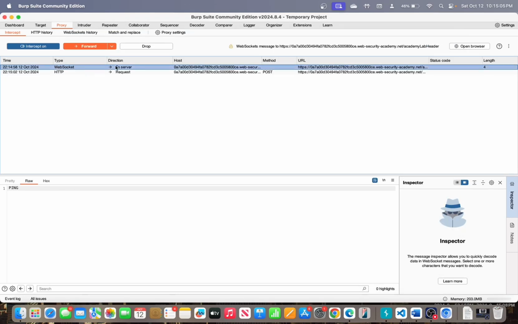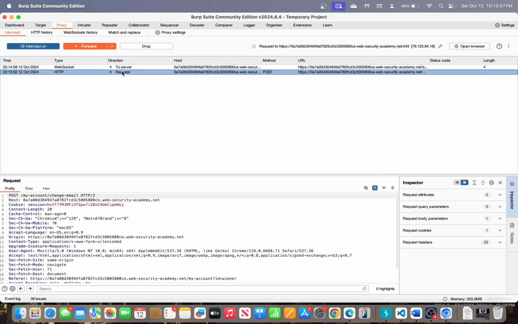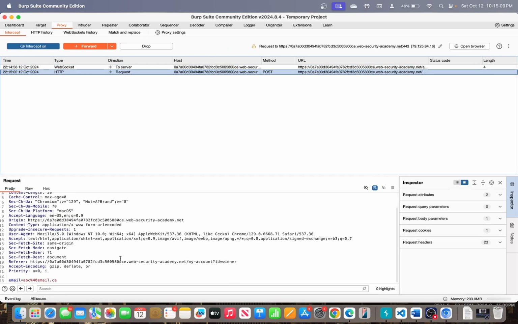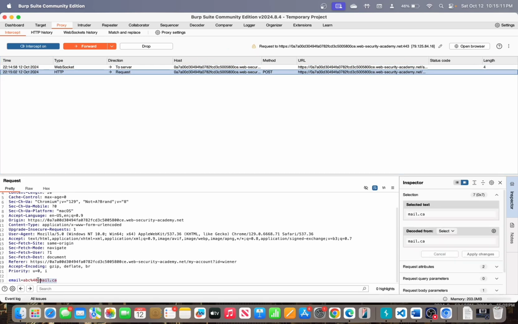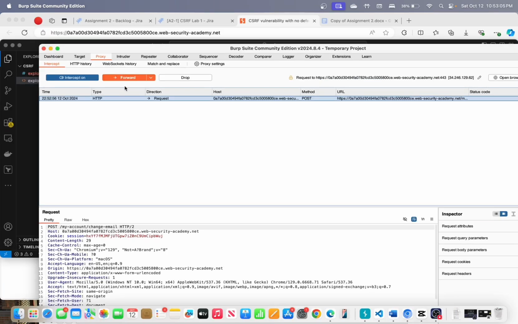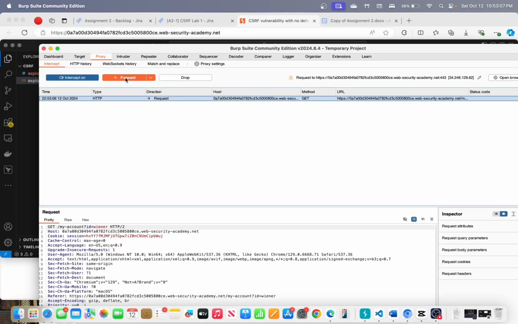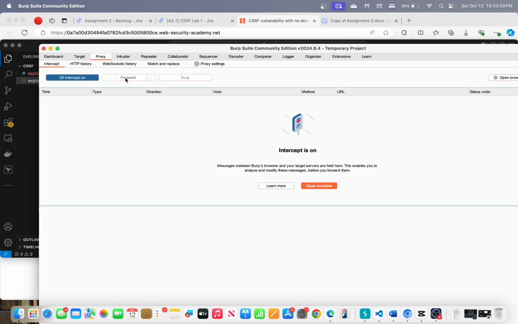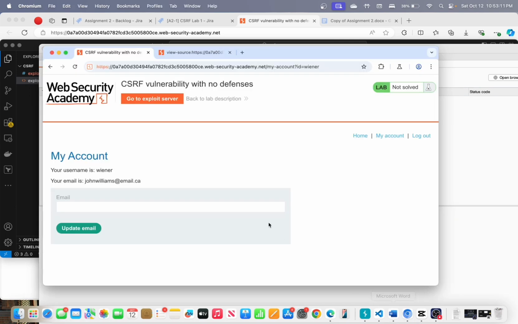So it will send this request to the server, requesting that the email be changed. All we need to do is forward the request, and I will see the email update.